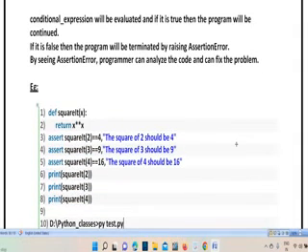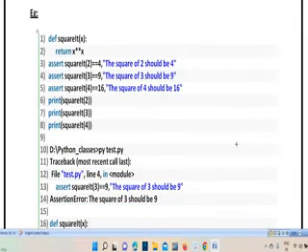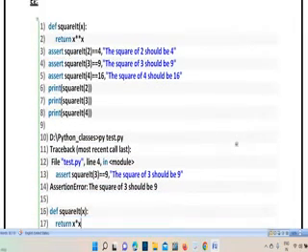So let us see an error message here. In the program I have written, I define a square function. I am defining a square function of x, which means whatever value I give in place of x, I am going to get the square value. Like 2 means 2 square, 3 means 3 square, like that different square values will be generated. Here you can see assert square of 2 is 4, assert square of 3 is 9, assert square of 4 is 16, like that. You can see here the outputs we have defined.